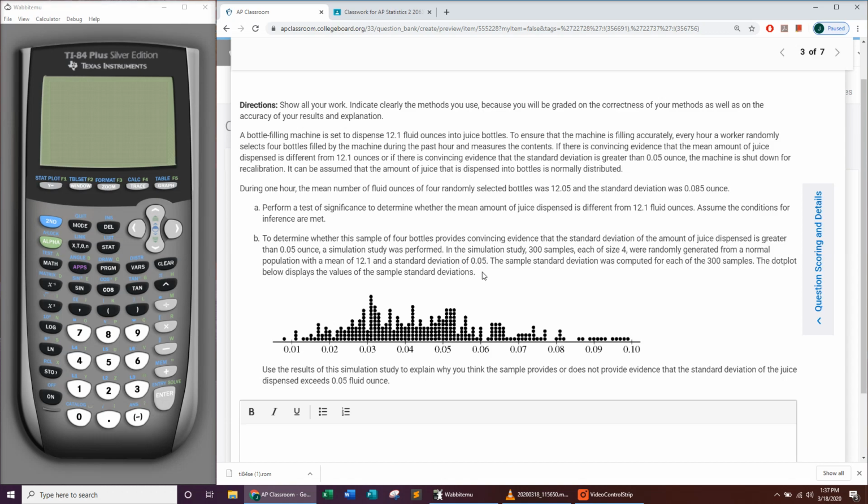In the first part, we'll start by reading the question and stating what we're going to do, planning it out and checking our conditions. In the next video, we'll actually do those calculations, draw a conclusion, and then take a look at part B as well. All right, so I'd encourage you to pause the video right now and read through this question and see if you can go through the process without me, and then you can watch the rest of the video and see how you did.